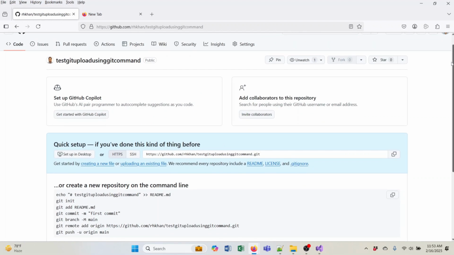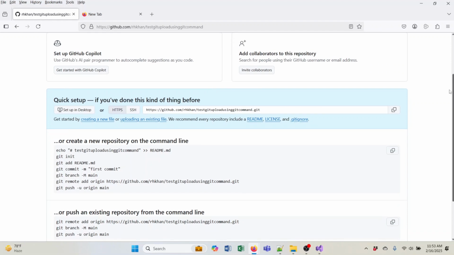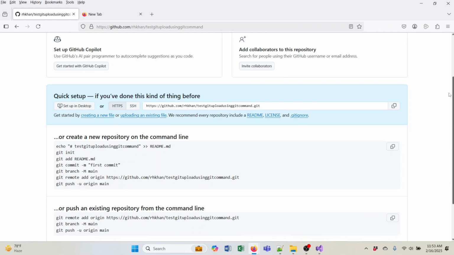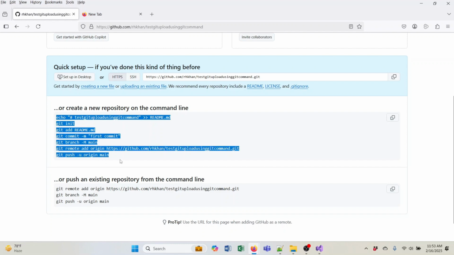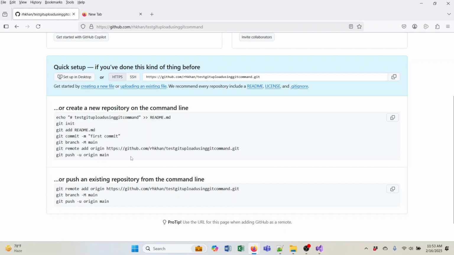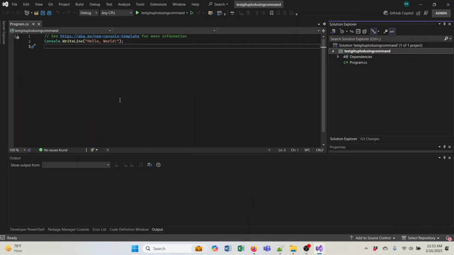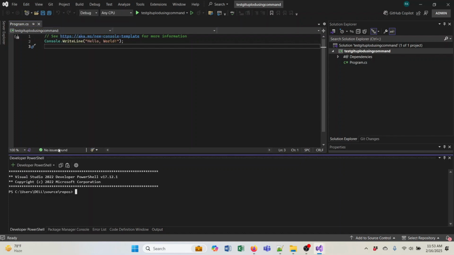If you create a repository without any readme initially, you will see a bunch of commands that you can use to push your local project. I will use exactly those commands. Now I will go to the terminal, and I will go to the root directory.